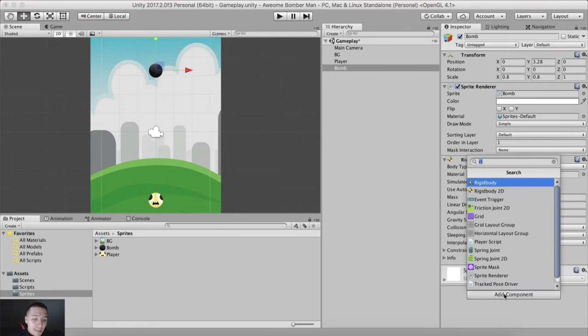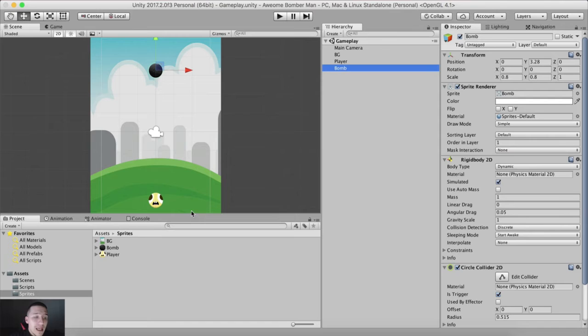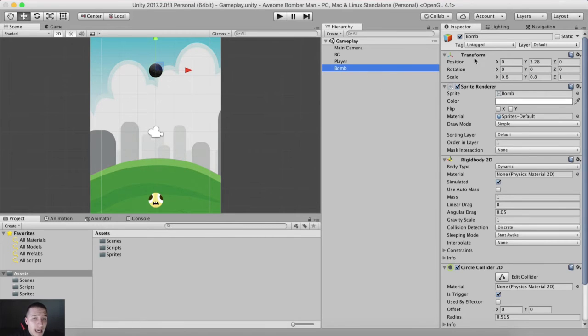I'm also going to go under add component and attach a Circle Collider 2D on it, and we can also make it a trigger. Now, before we add the bomb in a folder called prefabs, we're going to select the tag at the top in the inspector panel. Right below the name of the bomb, you will see tag and a drop-down list. It currently says untagged, so I'm going to click on it, add a tag, click on the plus button, name it bomb, and hit save. Select the bomb here again and select from the drop-down list the bomb tag that we have just created. And bam, here we are.